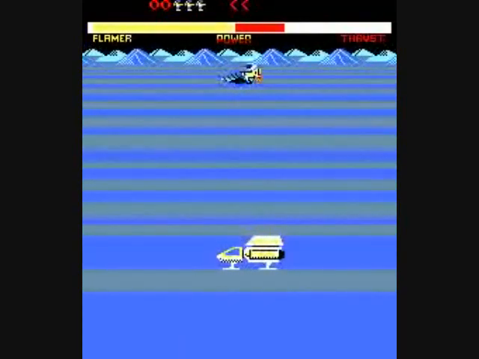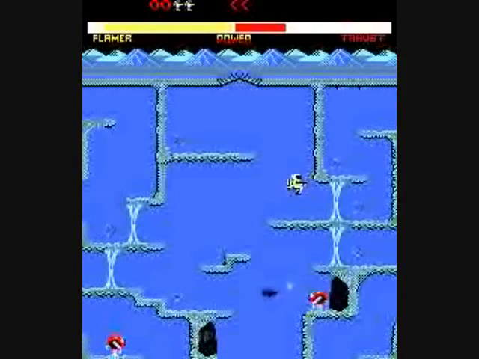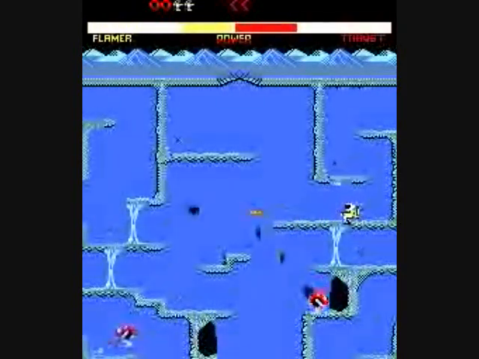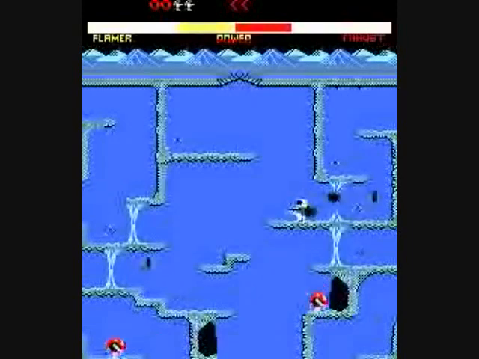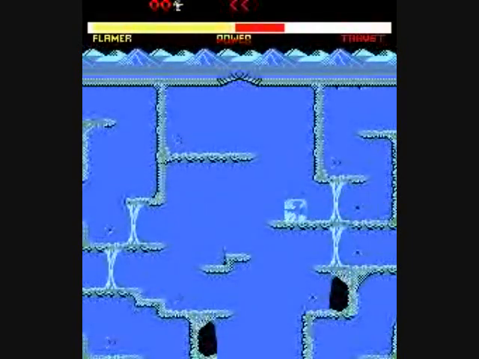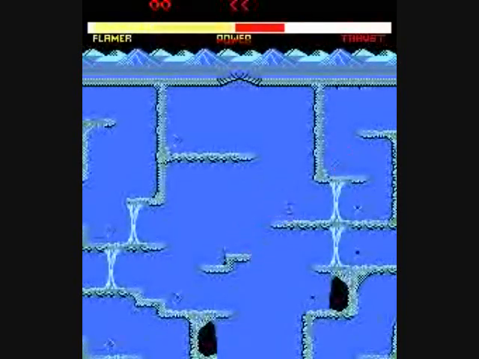But yeah, you do not want to stay still for very long. If you stay still for, I don't know, probably about 8 seconds or so, you will freeze to death. And do not let the ice walls form around you. Yeah, the game is just technically flawed. I don't really care for it. But let's look at some of the different ways to die.